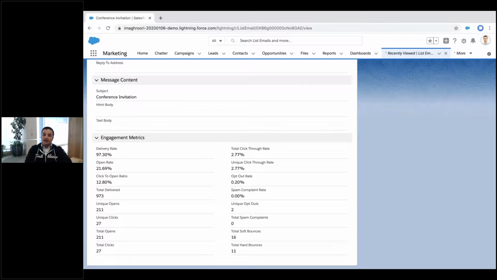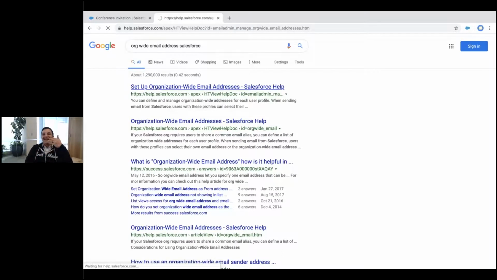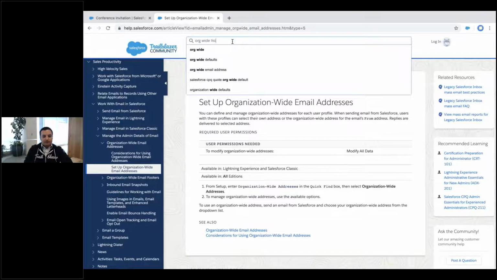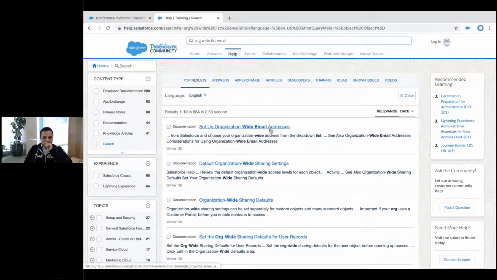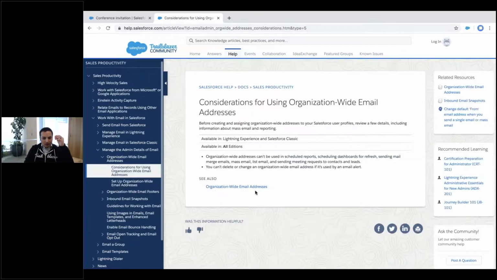That's a good question. There's a feature in Salesforce called org-wide email addresses, something like sales@salesforce.com, support@salesforce.com. Other people, when they send an email, can use their own email or the org-wide address. I'm not sure if you can use org-wide addresses in list emails. Let me just read the documentation real quickly. It can't be used for list emails. Okay, there you go. So no, when you send a list email, it comes from you from Salesforce.